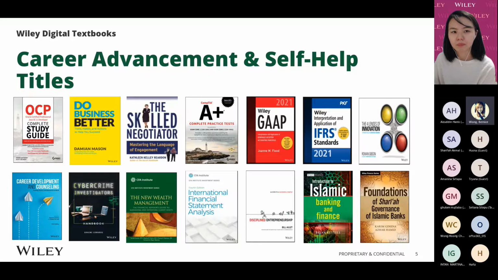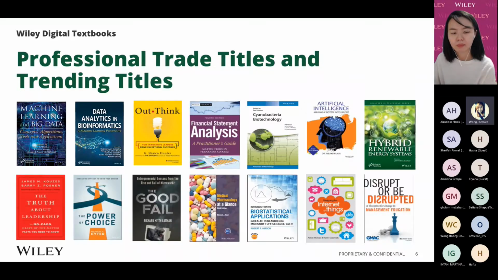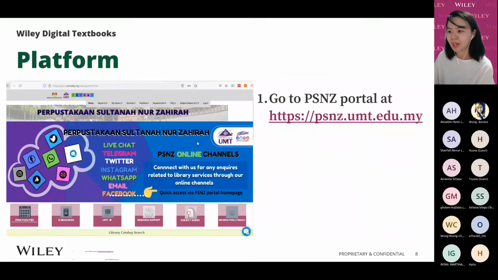Okay, the next category is professional trade titles, as I mentioned. Wiley's publication is quite up to date based on market demand. So for example, for machine learning, big data analytics, or higher technical reading material, you will easily find it under our professional trade titles or training titles. Hopefully I answered your question, Aizunin. Okay, ma'am, clear. Okay, thank you.